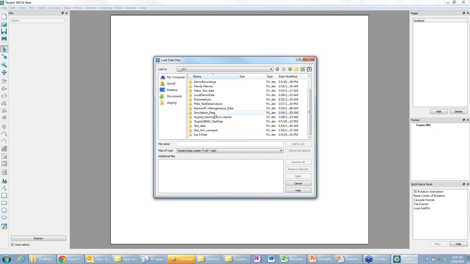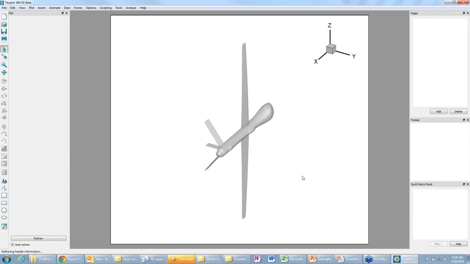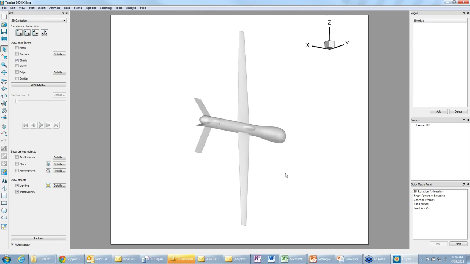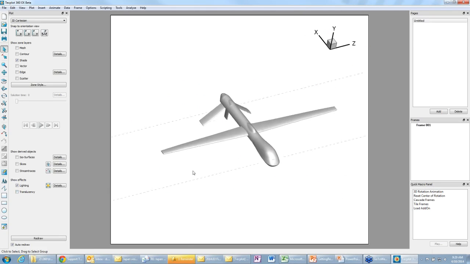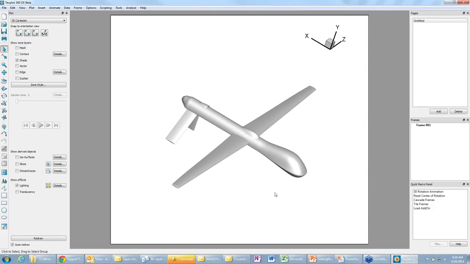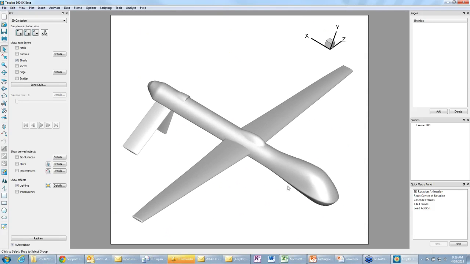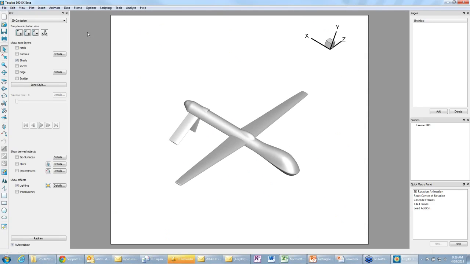All right, so we have some simulation data here. It actually doesn't really matter. We're going to grab one data file here, and it's a simple UAV. Okay, a couple of things we've also changed. We've changed some of the defaults, and we'll talk about that in a little more detail. If you have data that doesn't have any surfaces, then we turn on a bounding box that just shows the extent of your domain, but we do not try to plot anything. That speeds things up substantially.